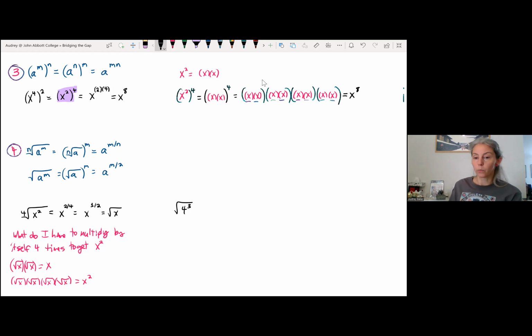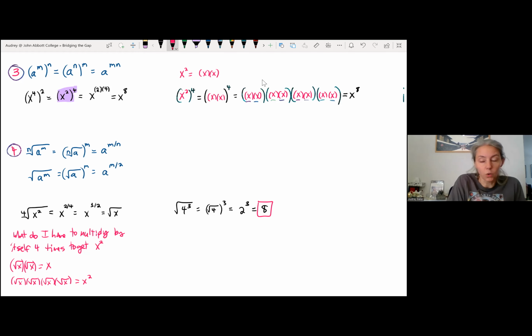Now let's think about the square root of 4 cubed. Doing 4 cubed in our heads is not necessarily the easiest thing. But what we said in rule 3 and reminded ourselves of down here is that order does not matter. So this is the same thing as the square root of 4 all cubed. And the square root of 4 is really simple. What do I have to multiply by itself 2 times to get 4? 2. Hopefully you all have that memorized in any case. So this is 2 cubed. And that's just saying multiply 2 by itself 3 times, which is a little bit easier. 2 times 2 is 4, times 2 is 8, and my final answer here is 8, because it doesn't matter the order in which I do it.